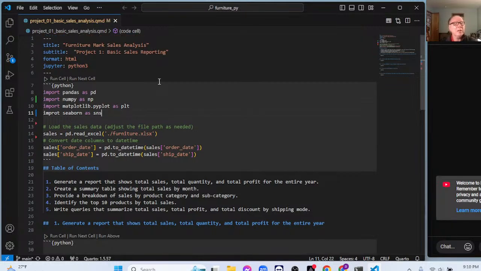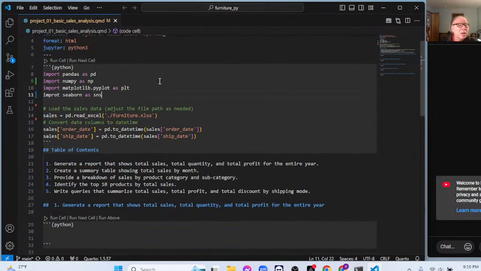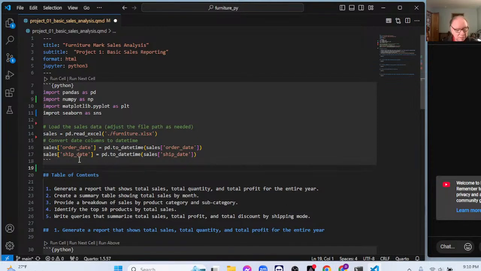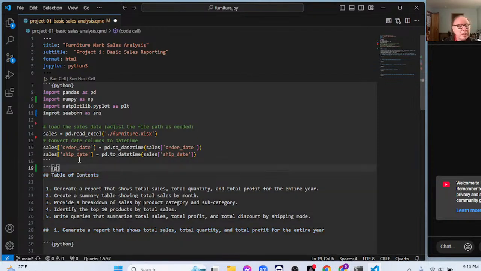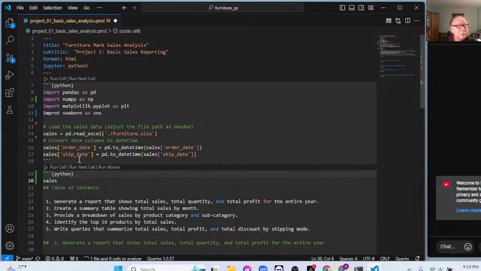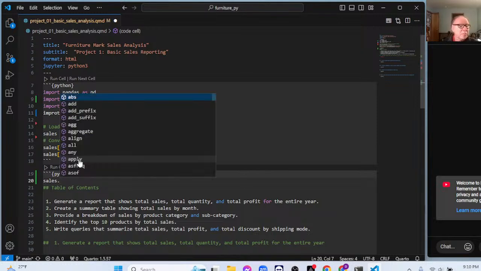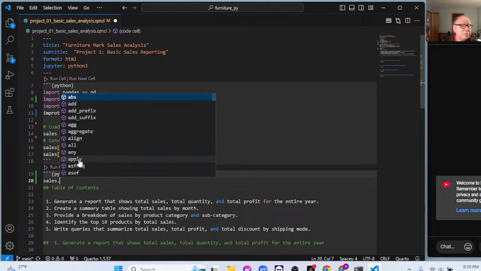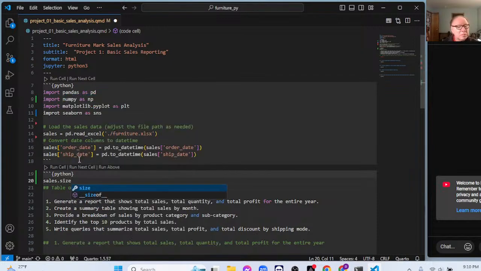So where are we up here now? Let's go ahead and load our code down to here. Let's just do this. I'm just going to put a separate thing here. Okay, there's no dim.